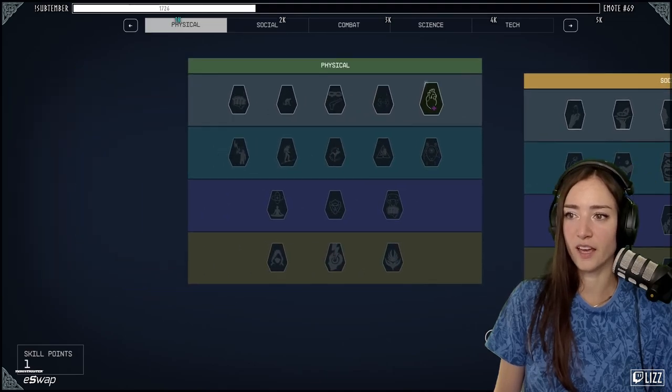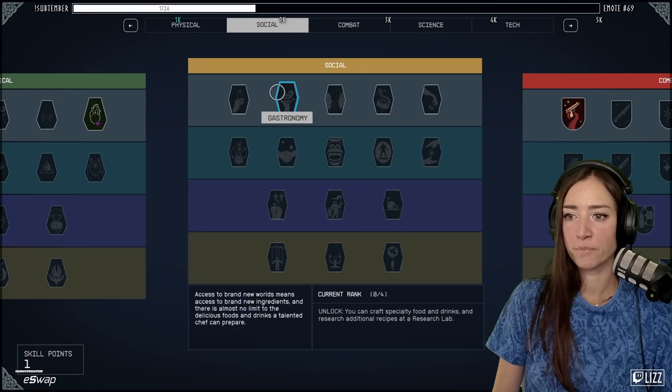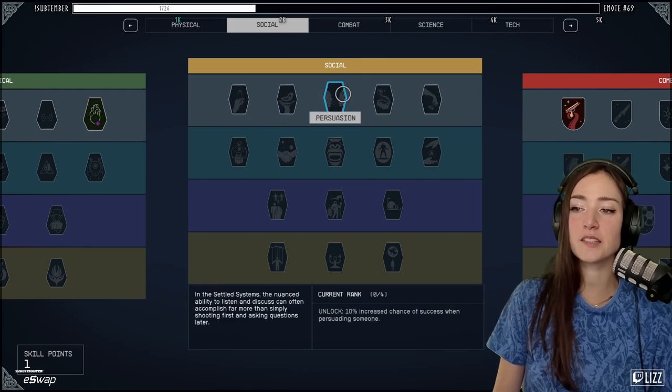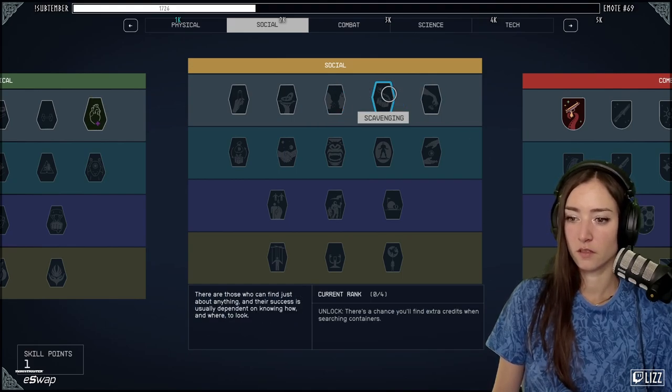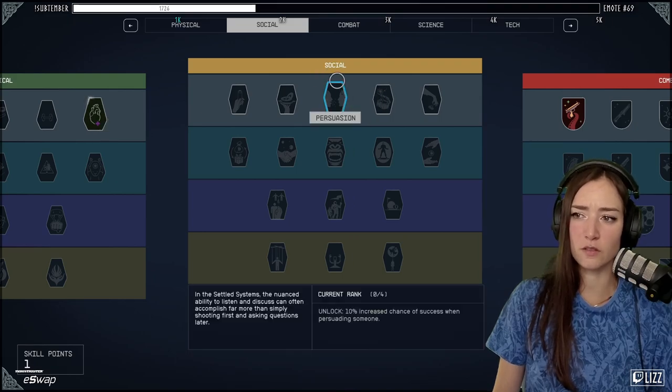Social and physical. So I guess social is stuff like charisma or something, right? Commerce, gastronomy, persuasion. This is probably what I need most. Scavenging and theft. There are those who can find just about anything, and their success is usually dependent on knowing how and where to look. This is something social?